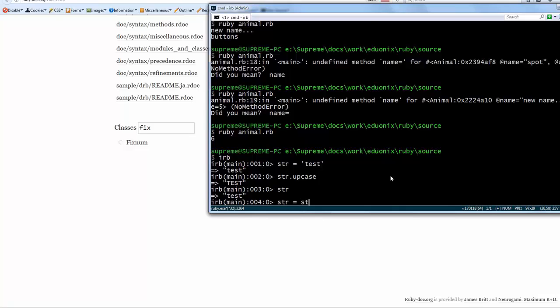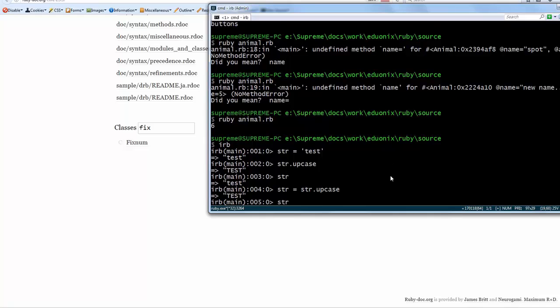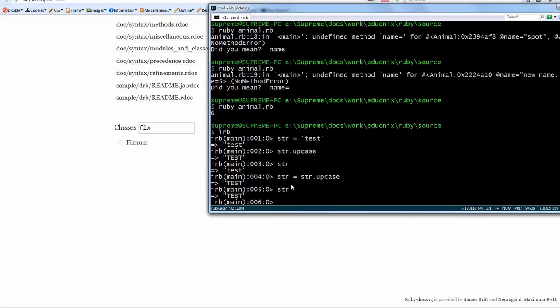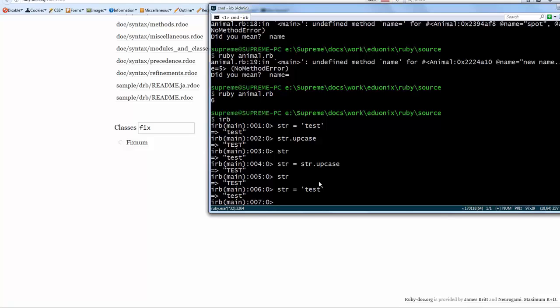And if I'd like to redefine this value, I should say the string equals the new value. So now the string has a new value, an upcased value. So that's a method's name without a bang symbol. Now let's see what happens if I define the string once again in downcase format and say upcase but with a bang symbol.